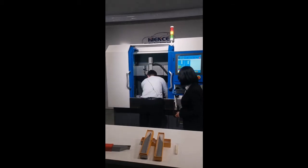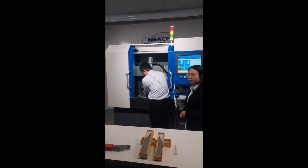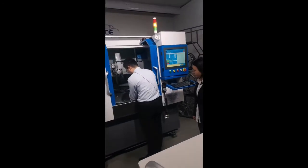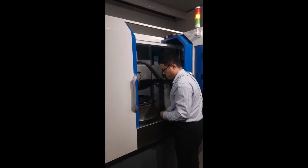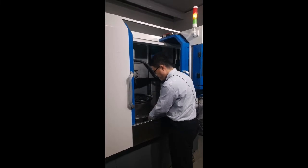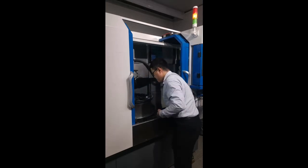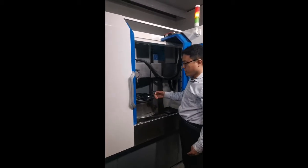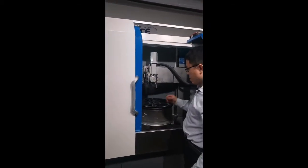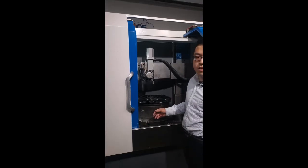Okay, I will lock the wheel. Just put the wheel on the truck, then clamp the wheel. It is easier to clamp the wheel on the vertical type. You can see the location of the wheel is relatively lower, so we can operate to lock the wheel and observe the wheel very easily. Okay, the first step is finished now.